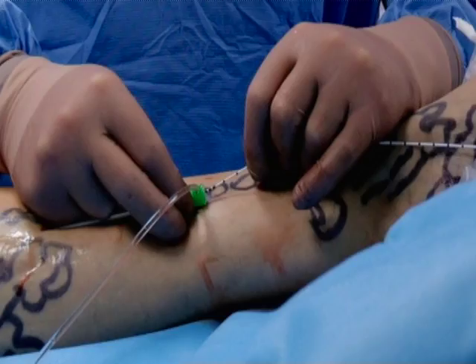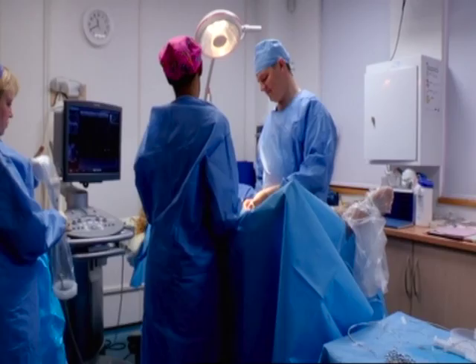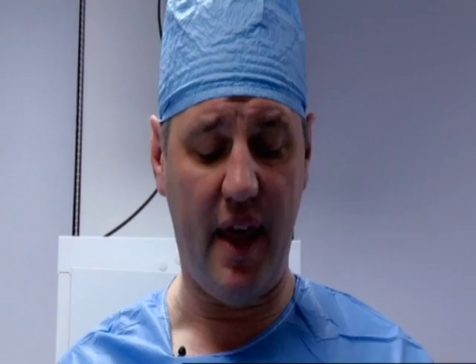For the next two and a half hours, the 1000 degree laser burns away each of the veins, but this doesn't solve the whole problem. If we don't remove the baggy veins on the surface, they will end up getting little clots in them called phlebitis, which will be very painful and will look awful.